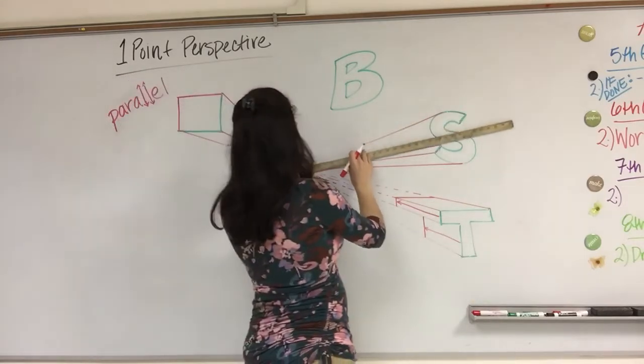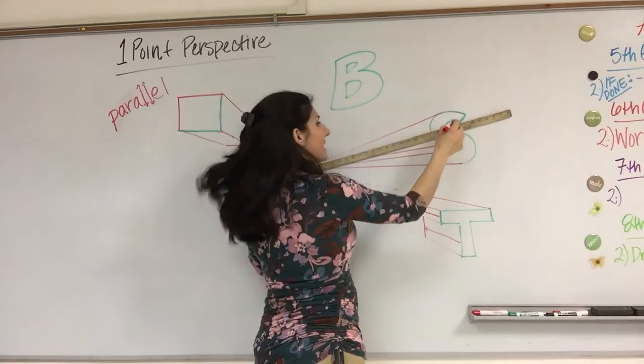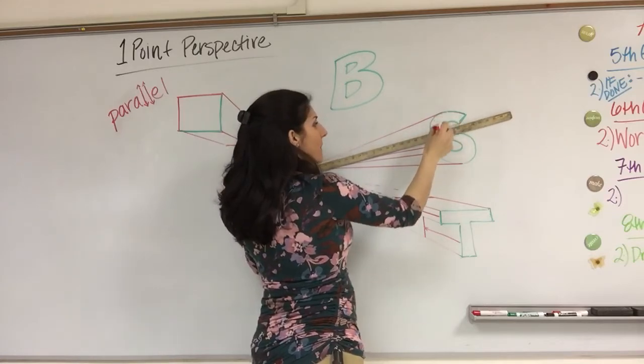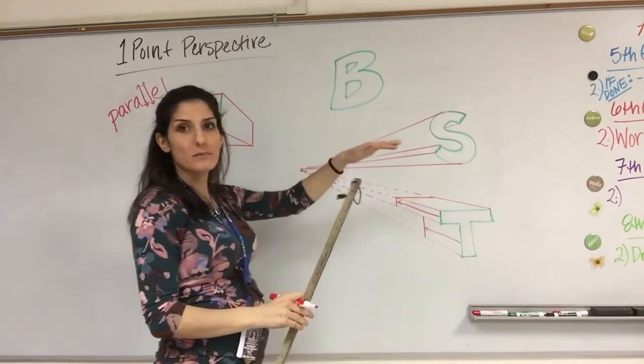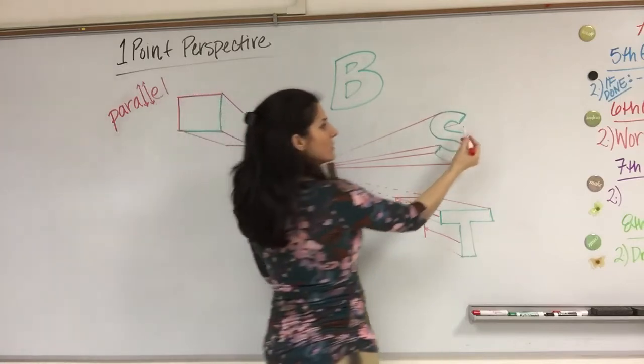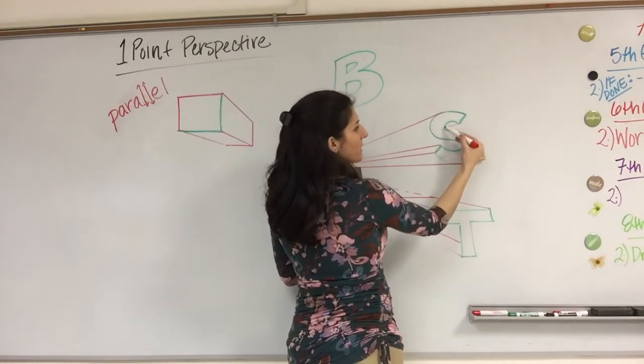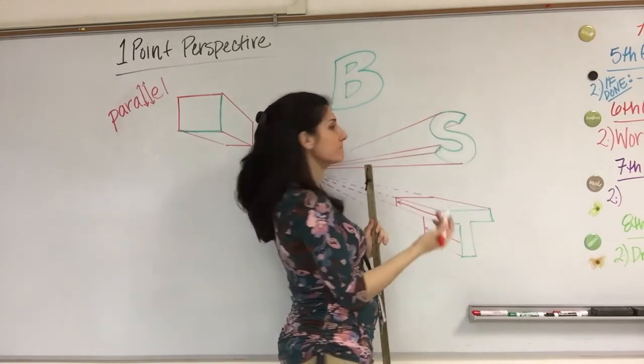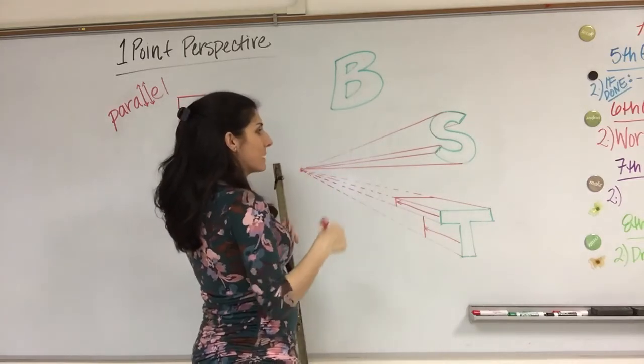Now this little guy out here, here's a tricky one, because this one I can connect to the vanishing point, but I just stop when I hit my S. I don't keep drawing through the S. Does that make sense? So this little guy I can draw for a little while, but then I get stopped right there, okay? All right, now I'm going to add in my parallels.